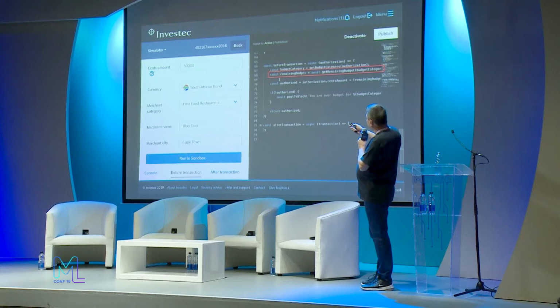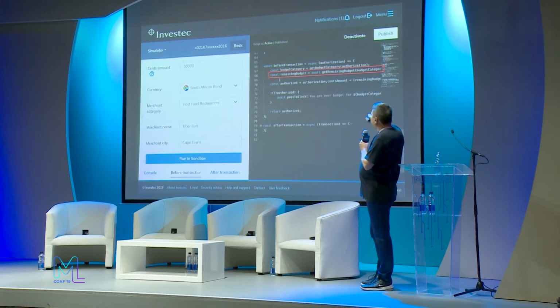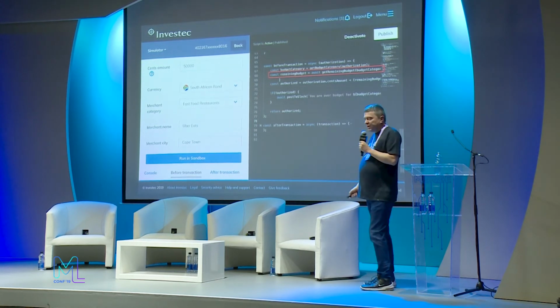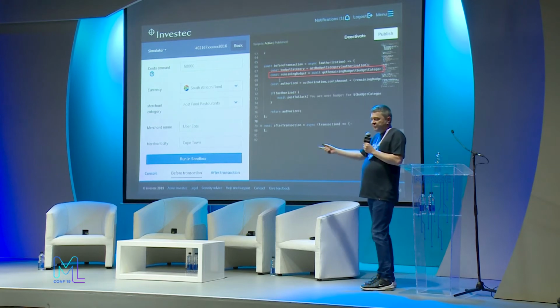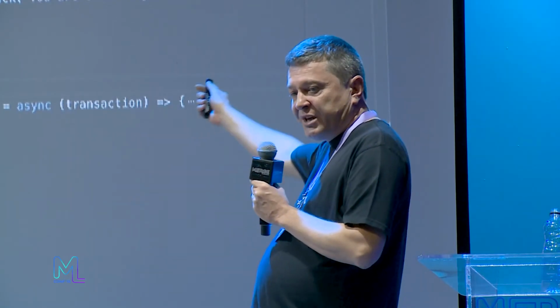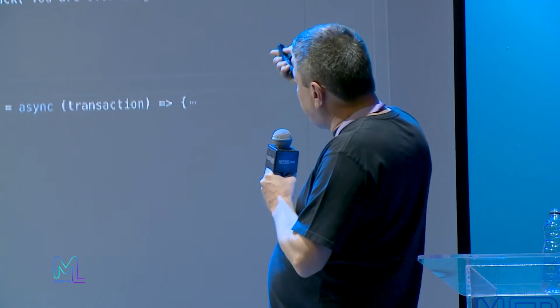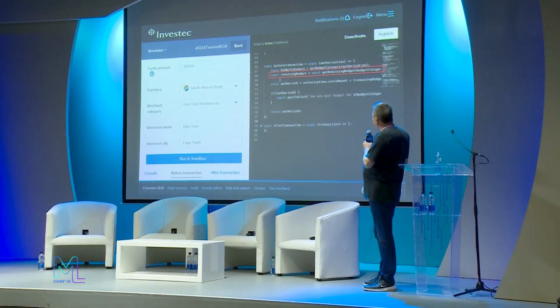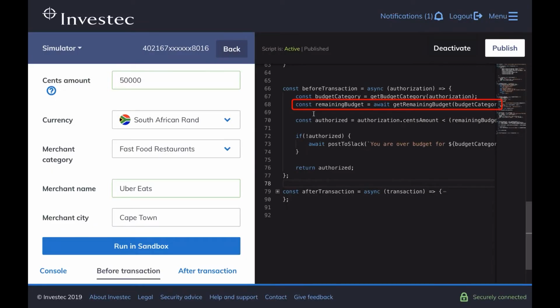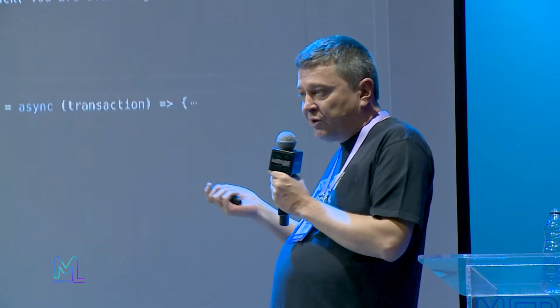Well, before we hit the simulator, you can see that before transaction method coming in there. It takes this authorization object, which is basically the thing coming from the point of sale. So it's coming all the way through our systems, hitting this method. And now based on that object, you can actually start doing some logic. So you'll see, as I mentioned, this Boolean condition happening here. It's basically just saying, do I have enough money left to accept this card swipe? And based on that, it's returning a true or a false.